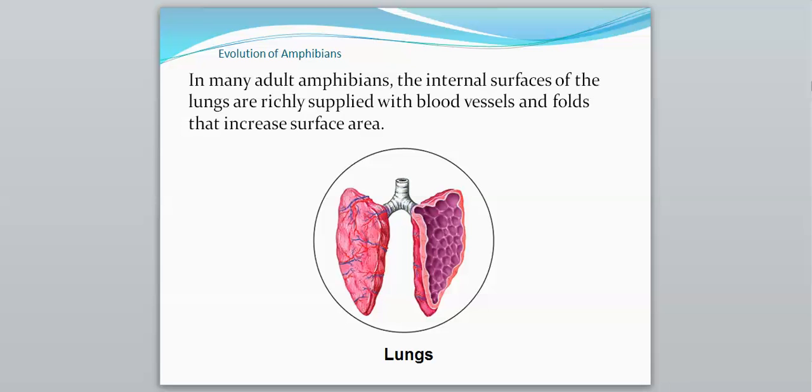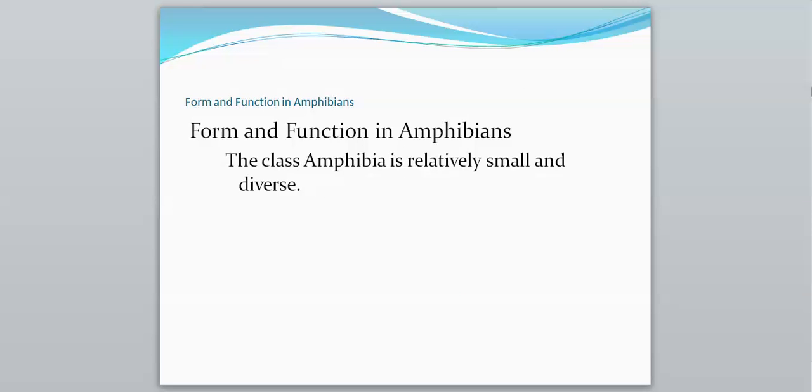So the more blood vessels there are, the more exposure, the more surface area they can have, the more contact they come into with the air, they're able to absorb more oxygen. So that's a good reason why they have such a large surface area and why there are so many blood vessels, so they can obtain as much oxygen as possible. And so that's kind of how the amphibians came along.